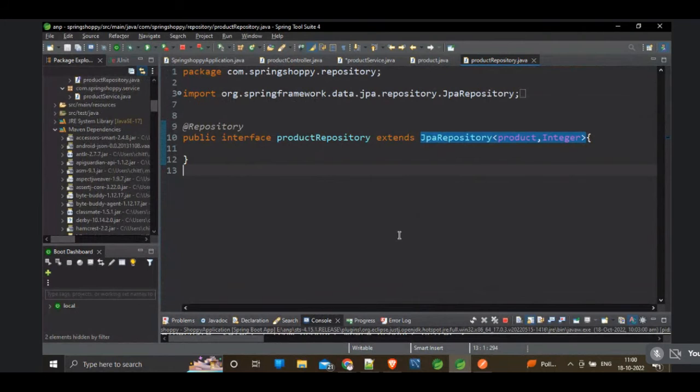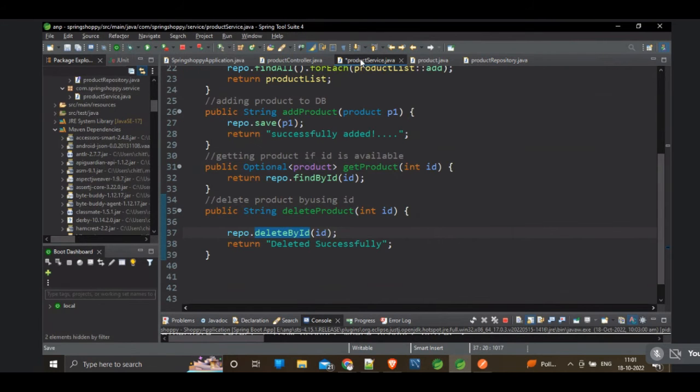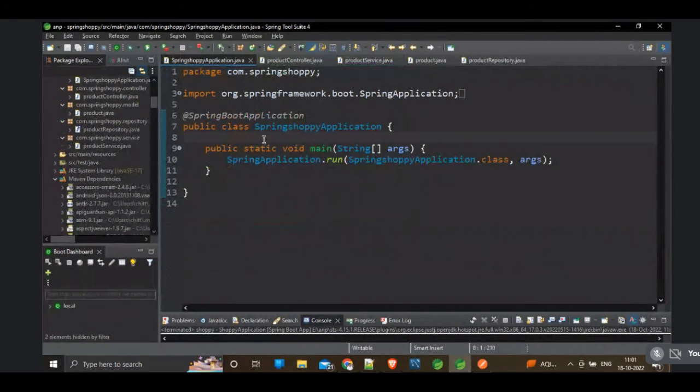We created one product repository which is extending the JpaRepository. Now by using the product repository interface, we can communicate with all the methods of JpaRepository, which is going to communicate with the database. So here we mentioned some things: we are fetching the data by using ID, inserting data, retrieving data, and deleting data. Now I want to relaunch the application, or I can stop the application. So let's start this application.